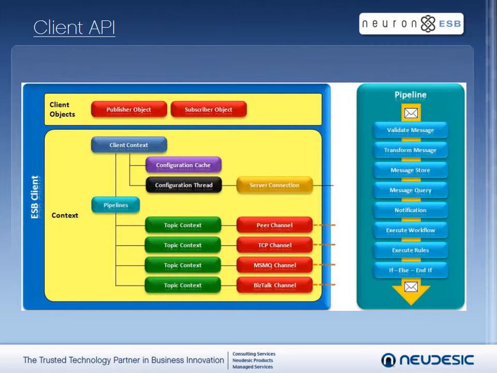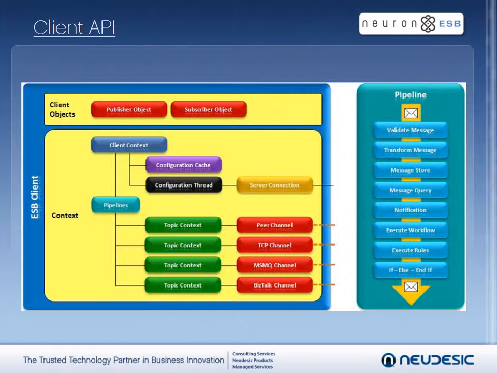Now, what makes Neuron very powerful is that we also have a client API. What does this mean? That means an intuitive API that .NET developers can use and host in their own applications and services. Now, this is kind of nice because why? As a developer, you can just create a publisher object and do a .send. Or you can create a subscriber object and hook into the on-receive event. At the end of the day, messages are traveling across this bus. They're being routed by the topics.